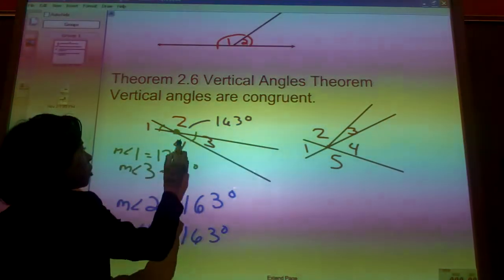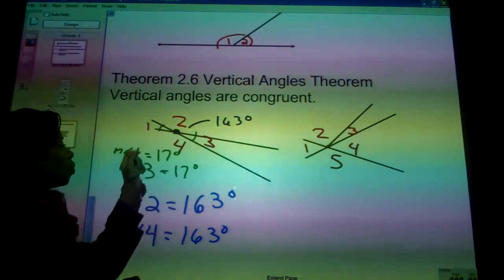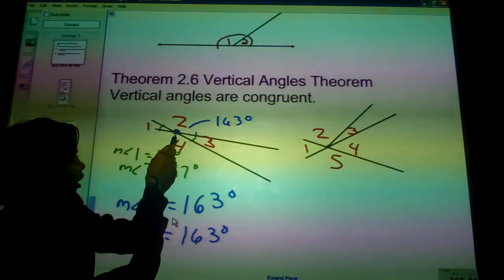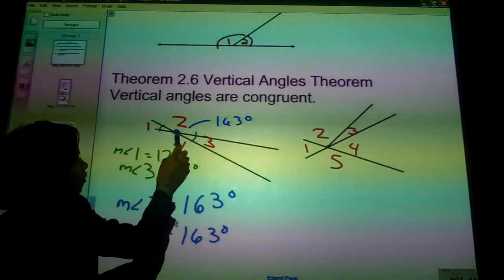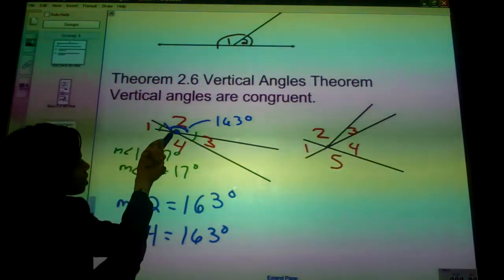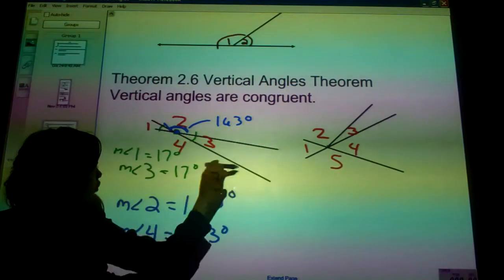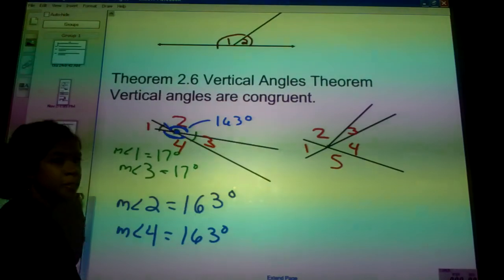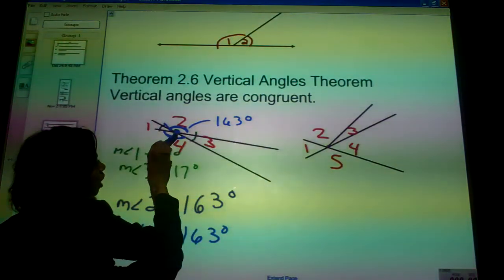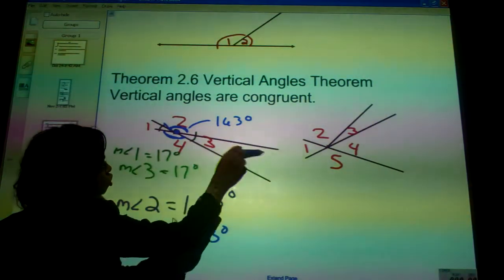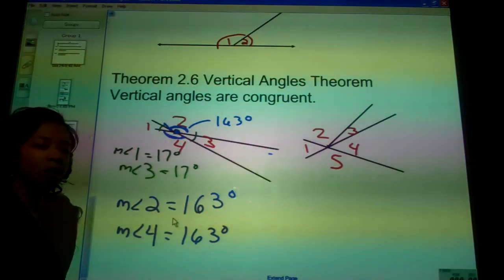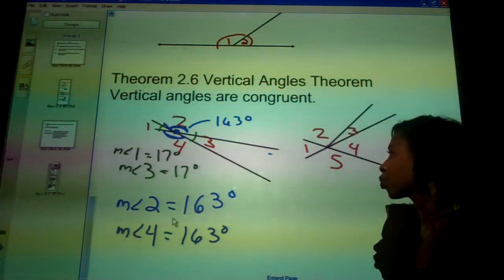3 rules. Number 1, they must share the same vertex, which they do. We see it there. It must also, the two lines that make the vertical angle must touch both. So here it is. If I go to the left, it better touch angle 2. It does, right here. But if I go the opposite direction downward, it better also touch angle 4. And it does, right here. Number 3 is the second line here. It better touch angles 2 and 4. When I go this direction, does it touch angle 2? It does. If I go in the opposite direction, does it touch angle 4? It does. Therefore, making 2 and 4 vertical angles, which are congruent.